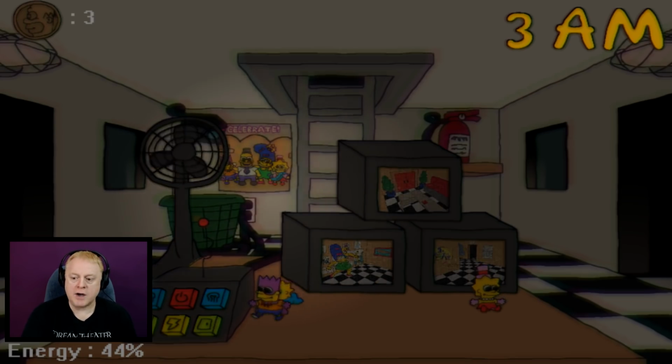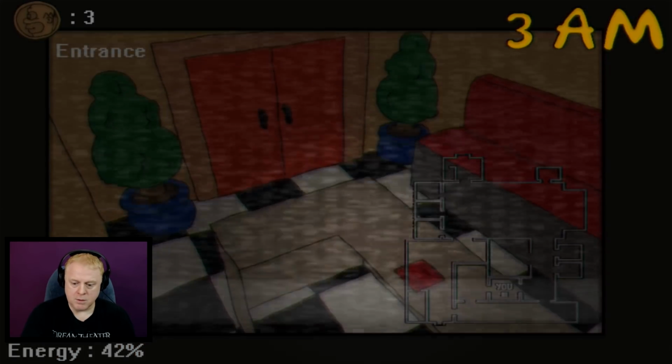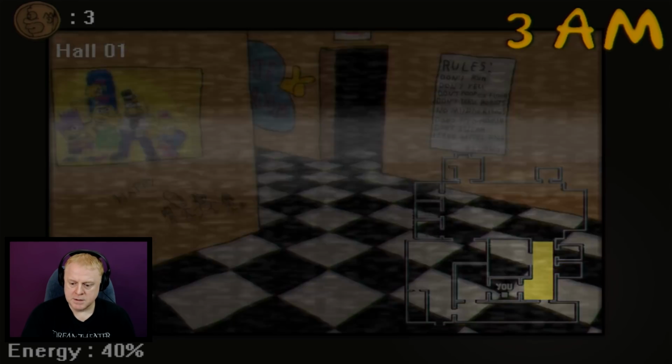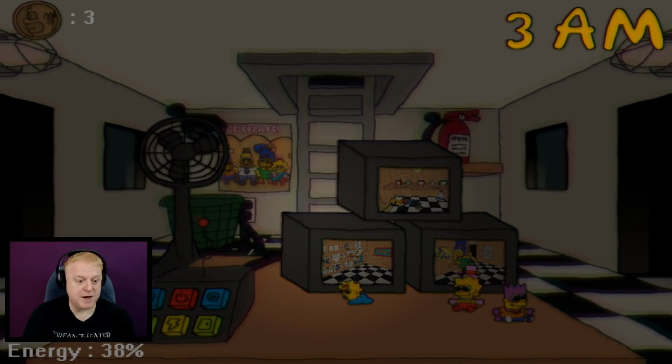Wow! I'm gonna have to watch that back when I edit. It was there for a second. It looked like Nicholas. Oh my god. Where you at? There's Lisa. Where's the sister? There, go. Oh. That is so cool! I'm getting secret characters everywhere!